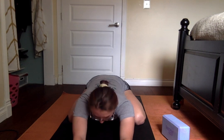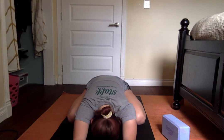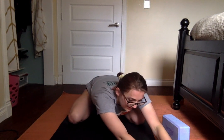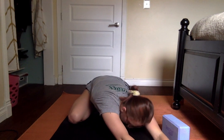Take a big deep breath in for me, and exhale. Lower down to the ground even more if you can. Inhale, exhale. On your next inhale, walk your hands to one side or the other. From here, we're going to open up a big side body stretch. My hands are on the left, your right.